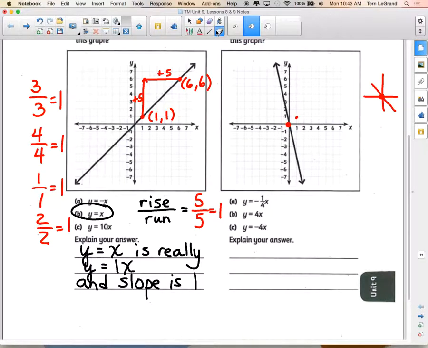4, 4. Okay, so I'm going to erase this one, and I'm going to go with Sierra's now, and that point is right here. Ordered pair of 4, 4 is right there. Is the line going through that? No, right? Okay, wait. I'm sorry, what? Never mind. I don't know where that point is on there. Sorry.